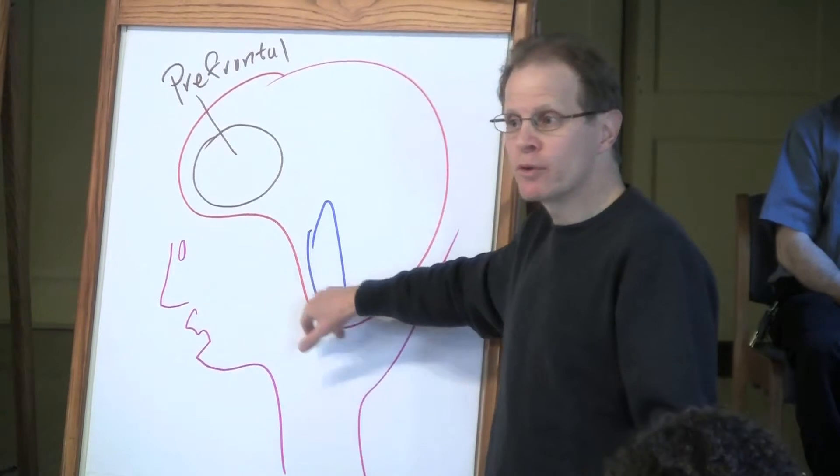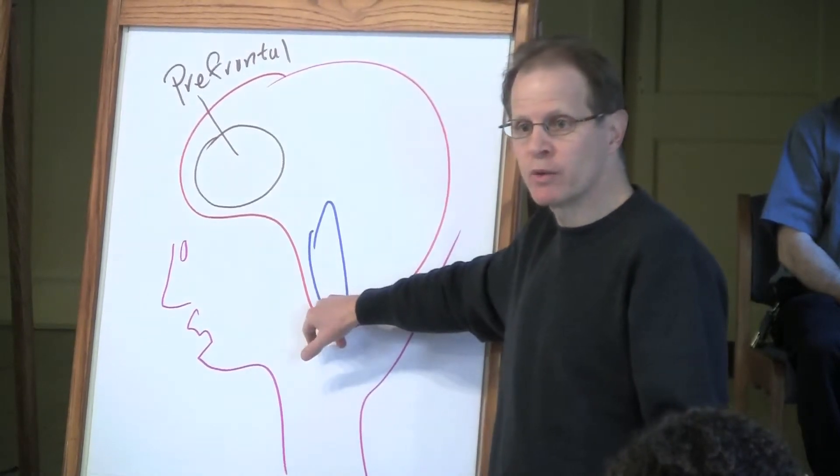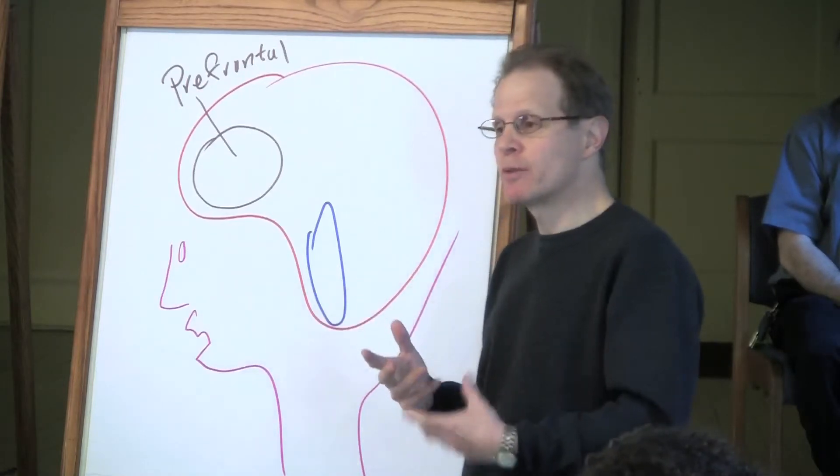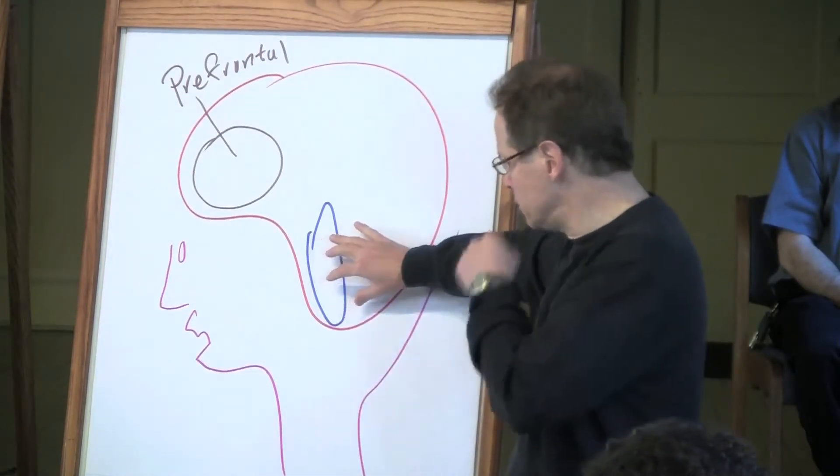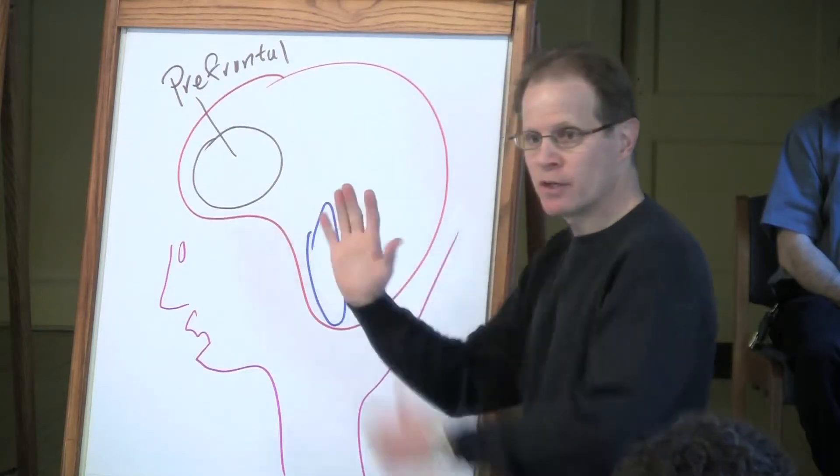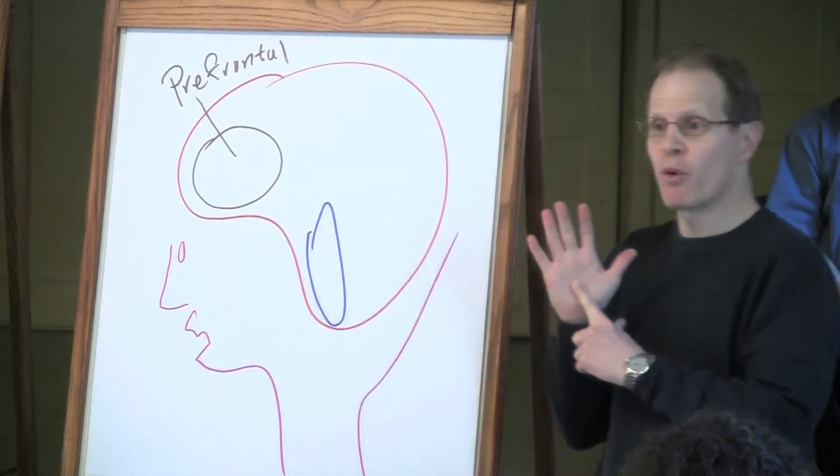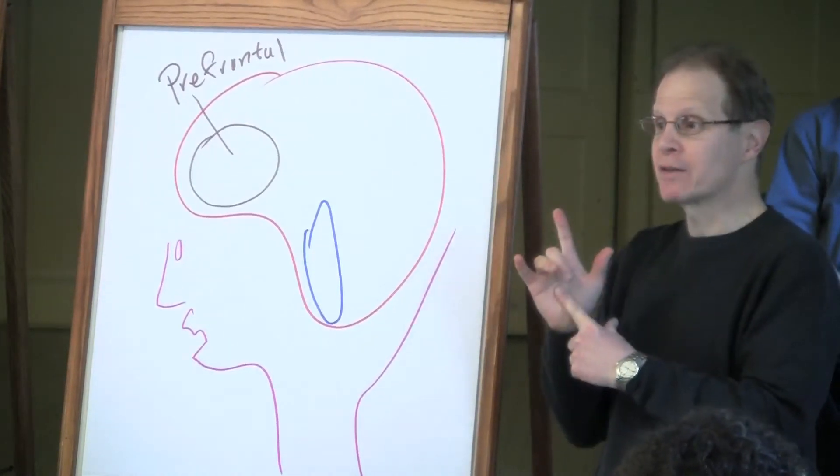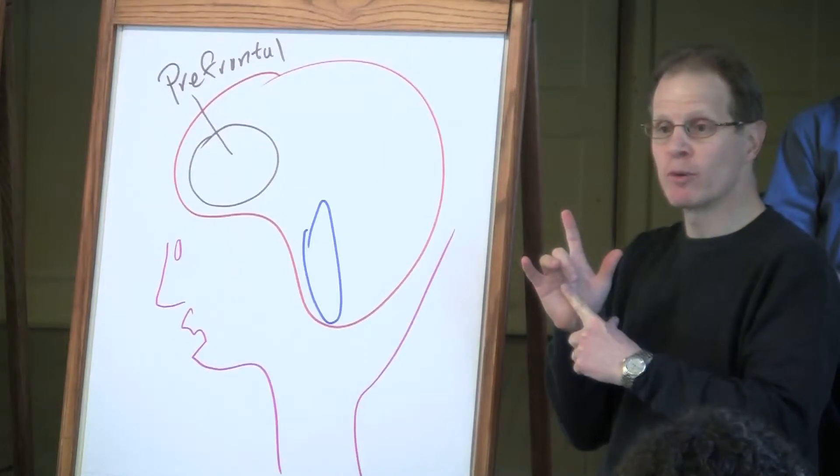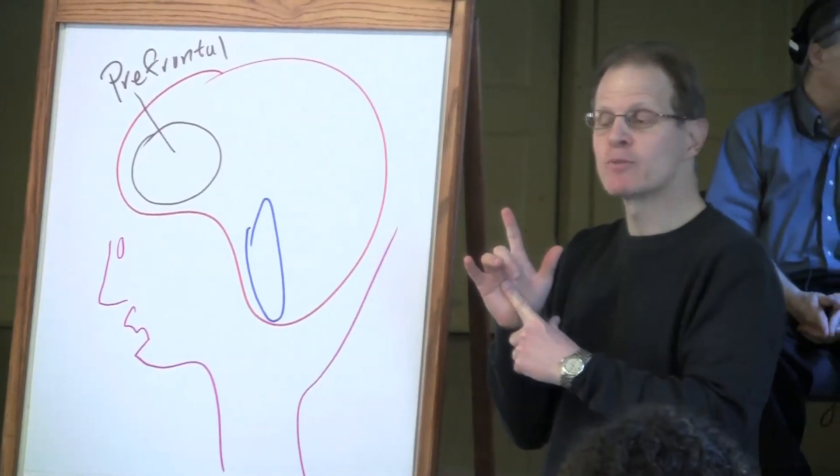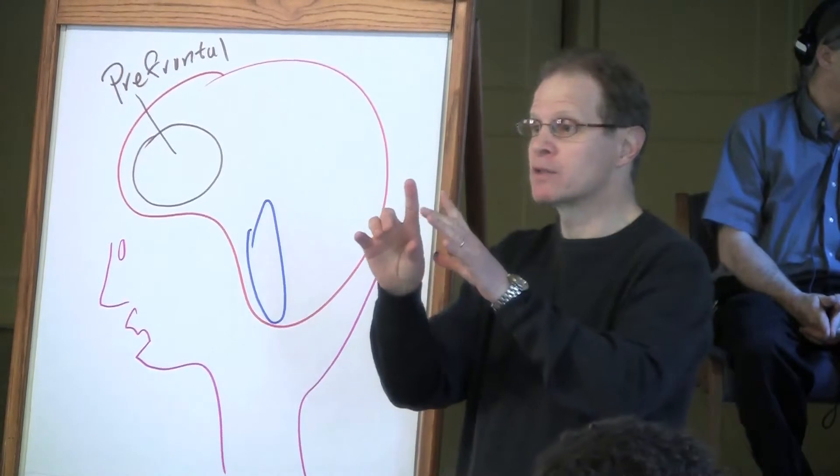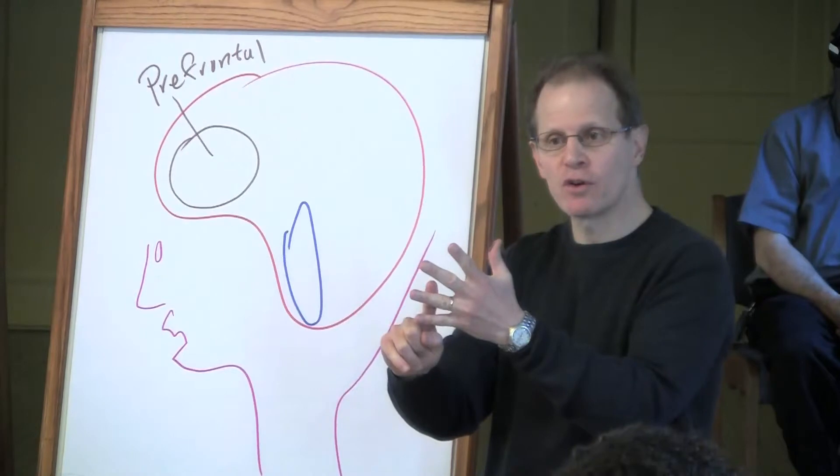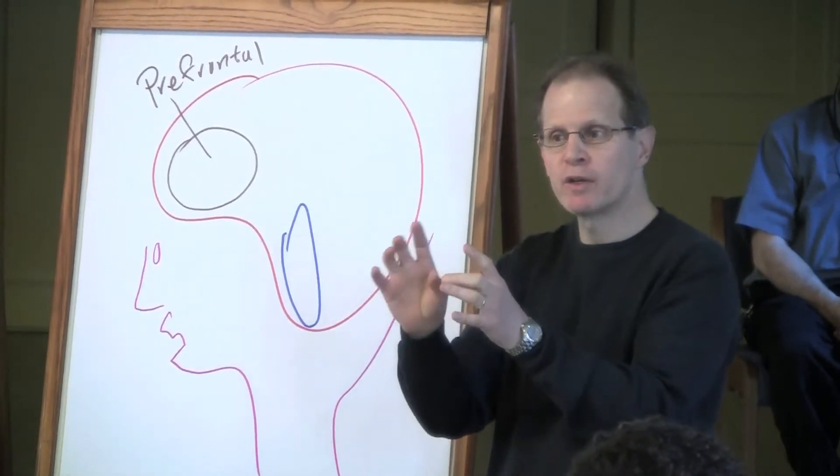But also, besides those bodily regulation functions, very, very important for climate change is the fight-flight-freeze response embedded here in the brain stem. This is the old reptilian brain, 300 million years old, very old. It is a basic source of motivational drives that Jaak Panksepp talks about in a book called Affective Neuroscience. And these basic functions in your palm here have incredible importance about whether someone's going to stay present in awareness or not.